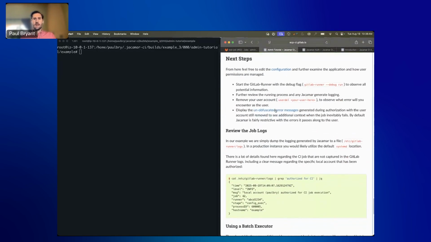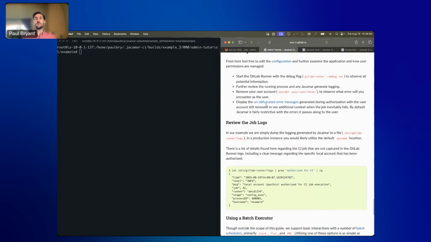So if you're following along, there are some next steps you can explore to see what happens. Things like changing the folder permissions, deleting your users, and seeing what error you get. There is an idea of unobfuscated error messages.